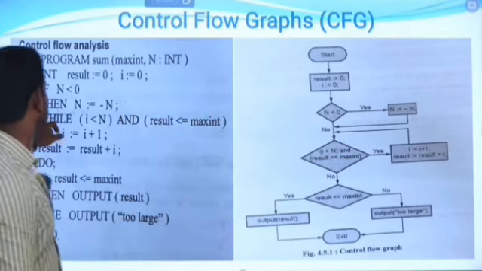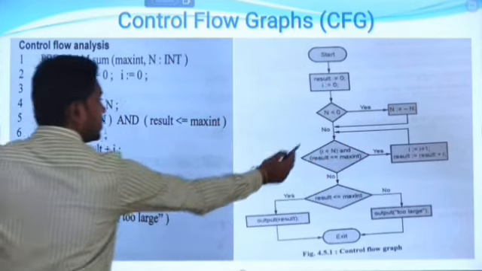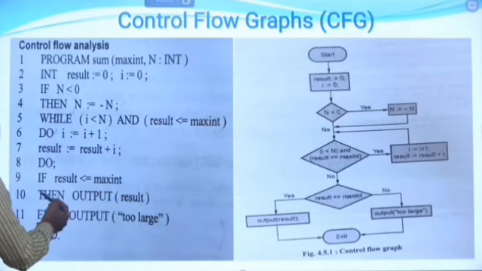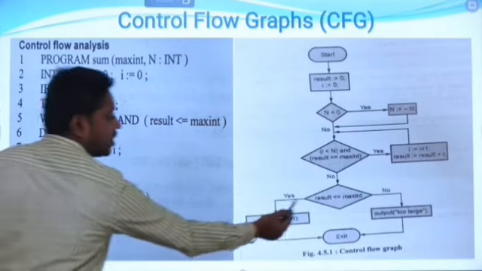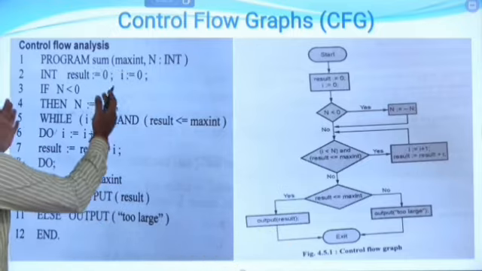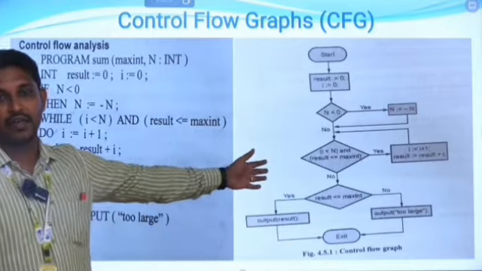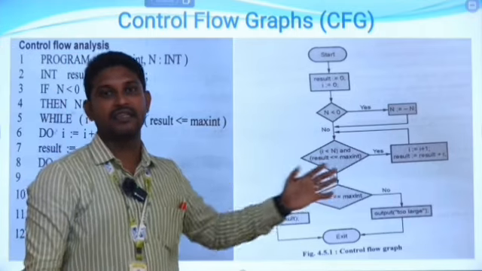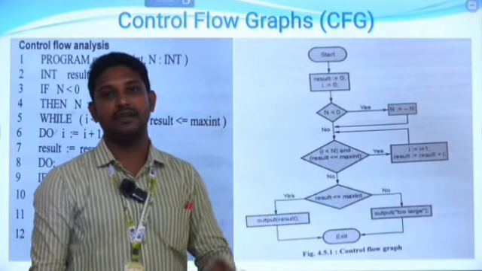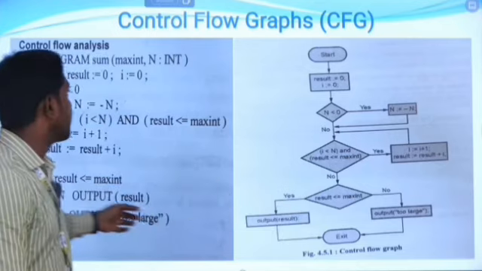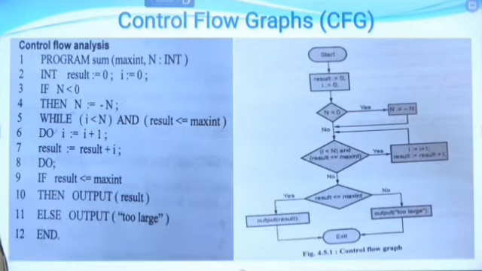For the if condition we use this, for the while condition we use this, and inside that while condition, again an if condition using this. So you can easily see how the source code is converted into a graph. Once the graph is made, the tester can easily test it and identify the errors. That is the main reason we convert the source code into a graph.